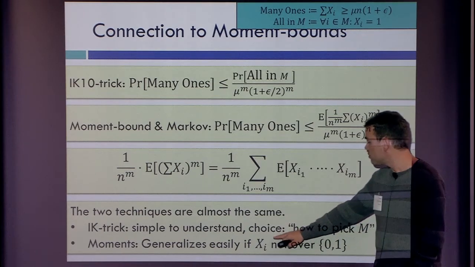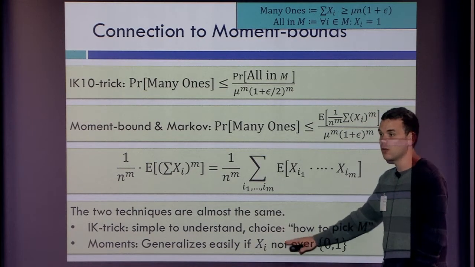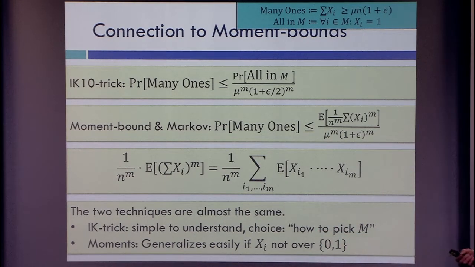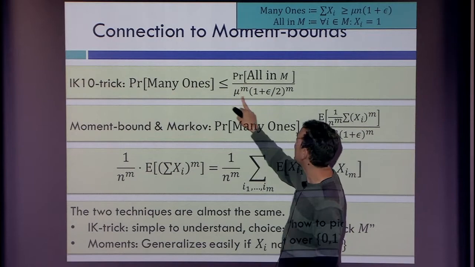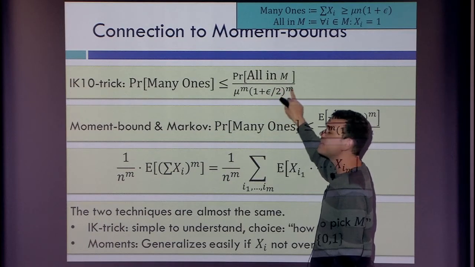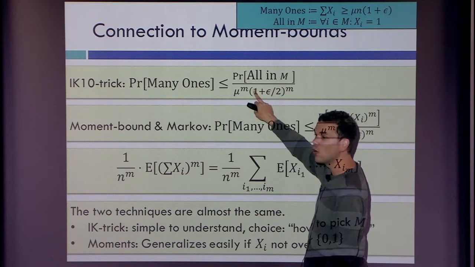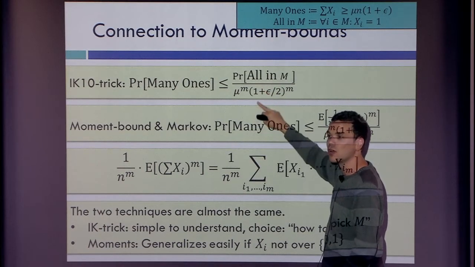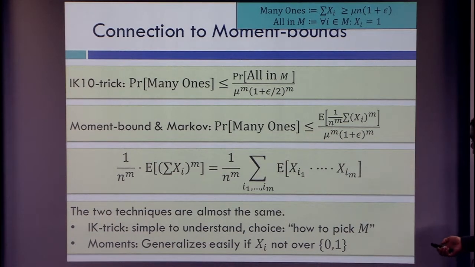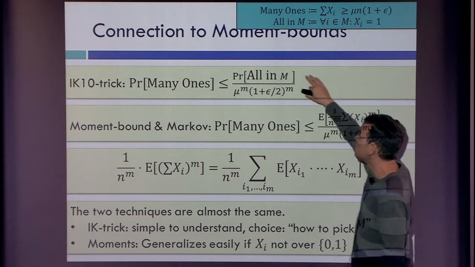And one more advantage, which we exploit in the expander random walk proof, for example, is that you have a choice how to pick m. You can either choose it with repetition or without repetition. And it's not the same, because if you pick m without repetition, then it's always going to be 1 plus epsilon to the m here, and it's not going to go down. If you pick it with repetition, it's going to go down. So it's not exactly the same. In the expander walk technique, it seems easier to work without repetition, and then it seems easier to work with this view.